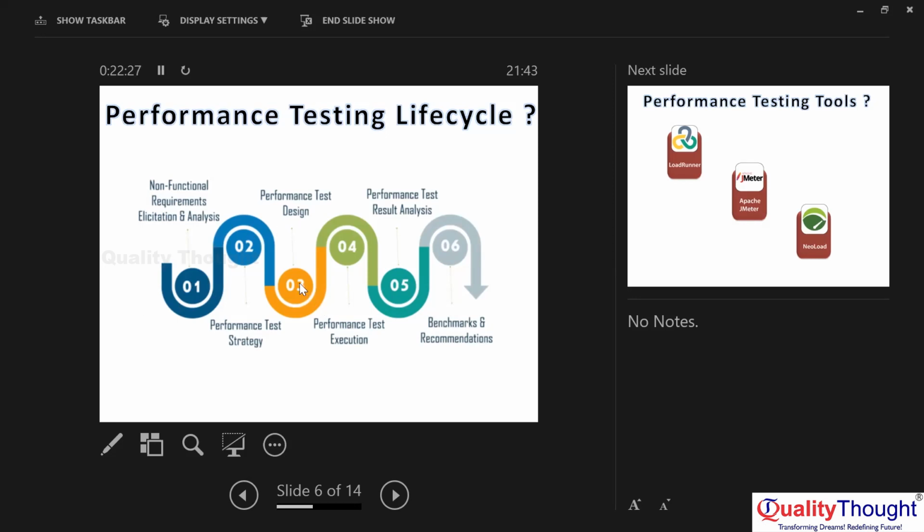From the day after tomorrow, or maybe on Wednesday onwards, I'll start with scripting, the JMeter tool, the third stage. The first 2 stages will be a little boring, with a little documentation and a little analysis, like how to do requirement gathering. Okay, make sure you don't sleep, because it will be interesting when I go to the third stage. Till then, please bear with me, because you need to know this first.